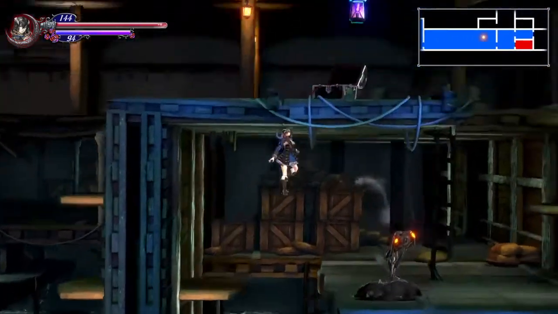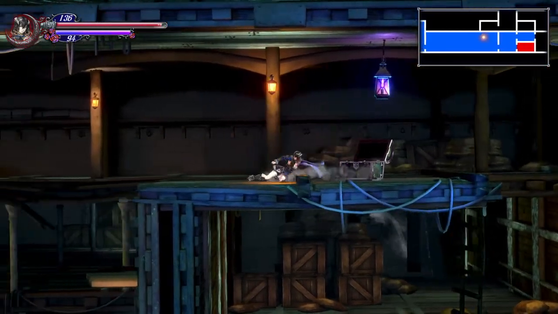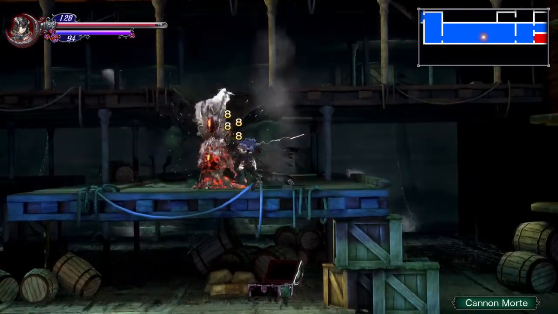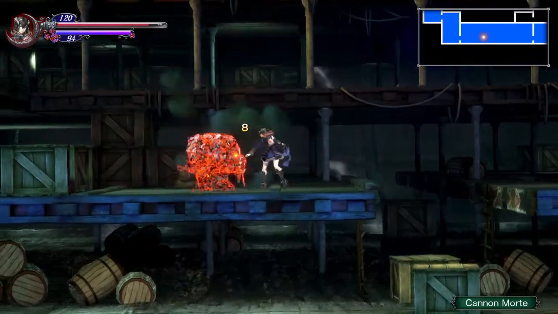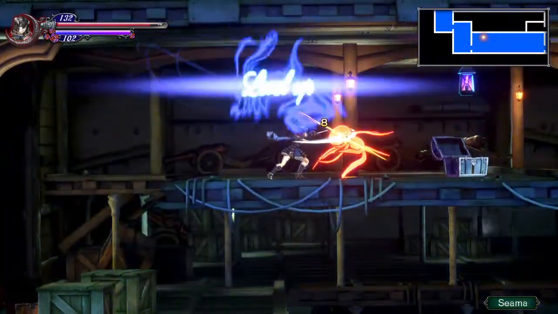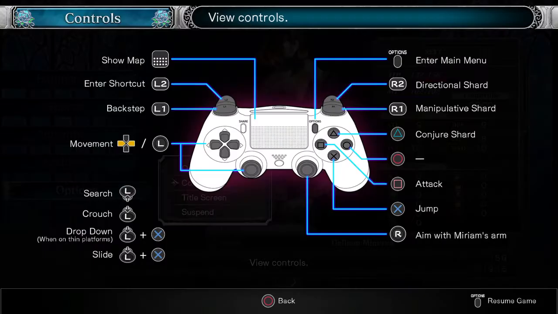Miss me. Okay. Why? My bad. Okay, so it doesn't. This is a back step, so it doesn't. I don't know, maybe. Okay, level up. I don't know. I need to know if there is a dodge. Controls. Okay. Enter shortcut, yeah. Directional, manipulative shard, conjure shard, attack. So I don't think there is a block. Just back step.